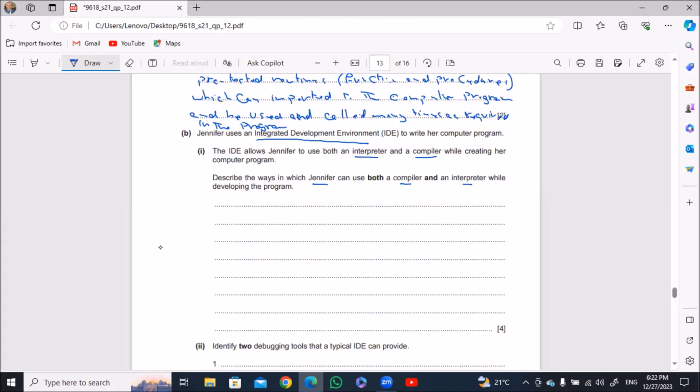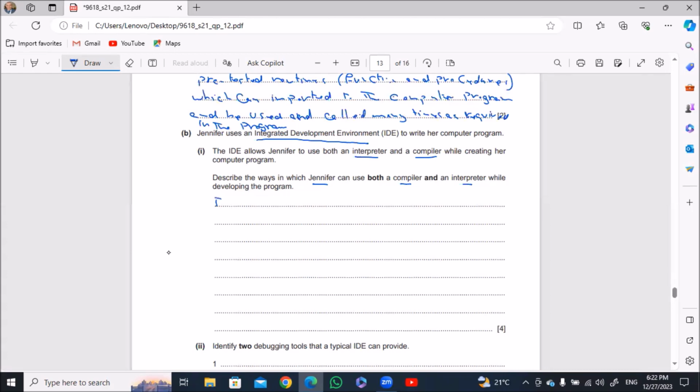If there is an error, the interpreter will stop. So we can use the interpreter to test a part of the program. And after finishing writing the program, we can use the compiler to create an object file or executable file.